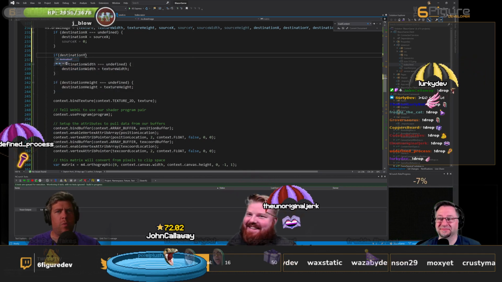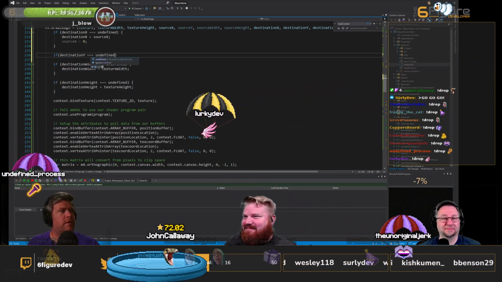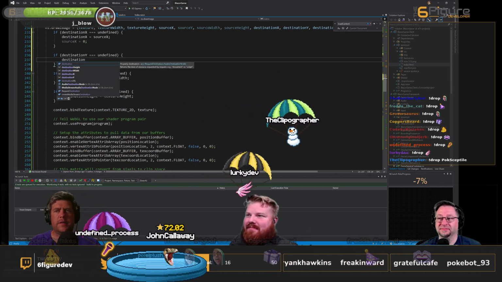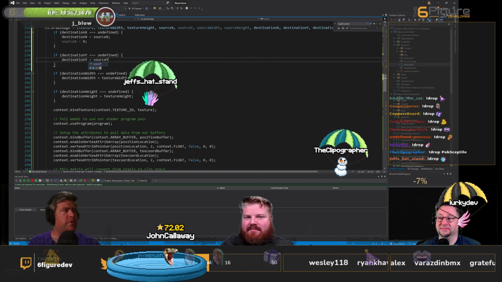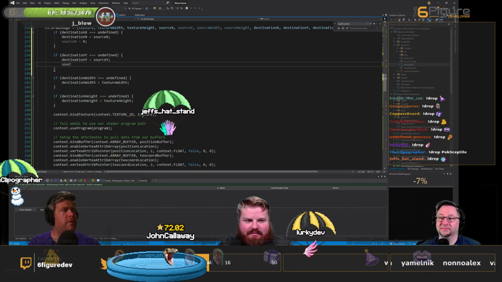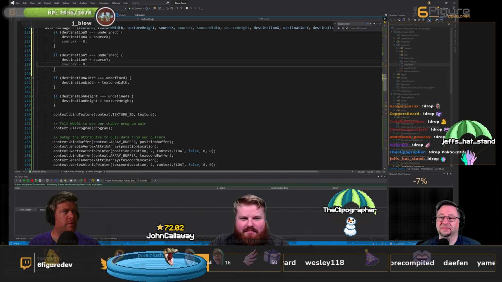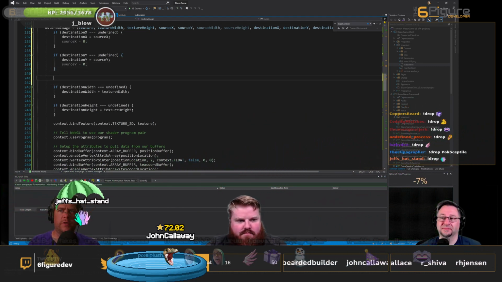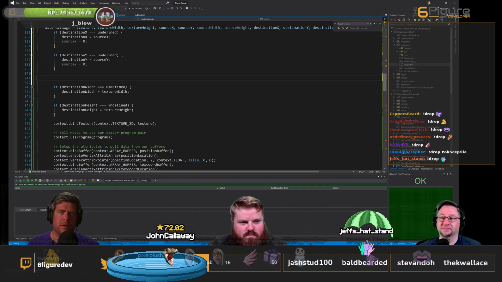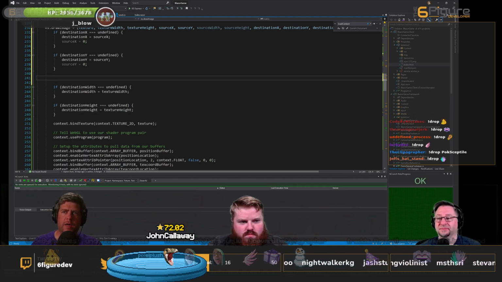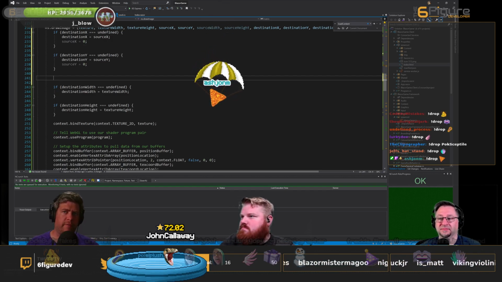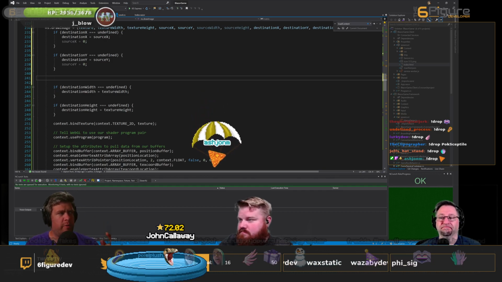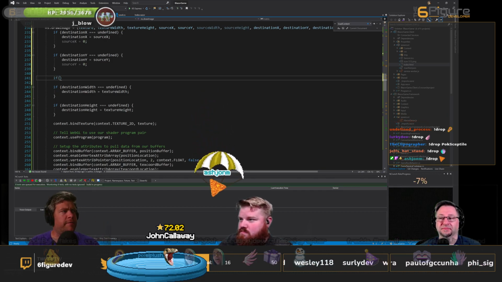If destination Y equals undefined, then destination Y equals source Y, and source Y equals 0. So what we're creating here is an override for the draw image function. So basically, if certain things aren't defined, then we downgrade to an earlier version of the function by replacing the variable names with other things. Or the variable values.